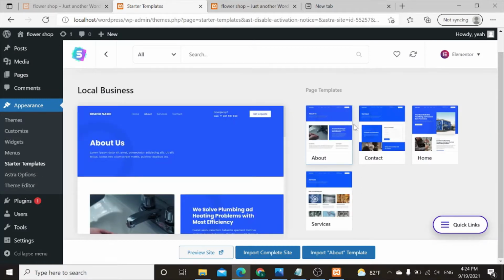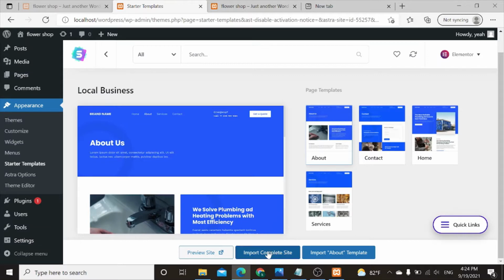In the website, we have varieties. We have the contact, we have home and services inbuilt into this very template. In order to install this template, we'll click on Import Complete Site.